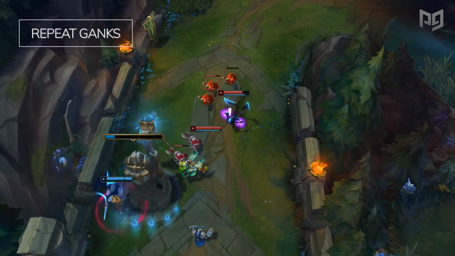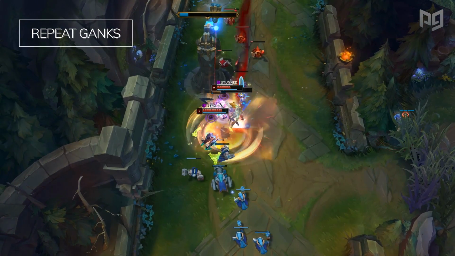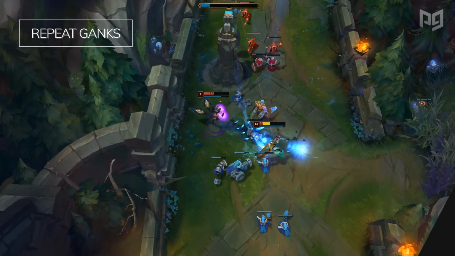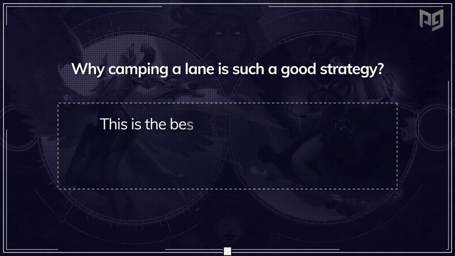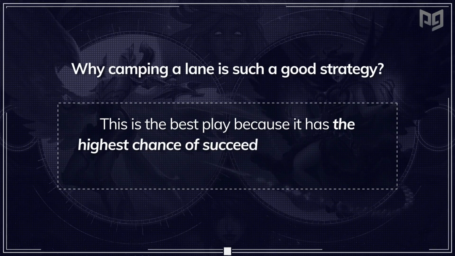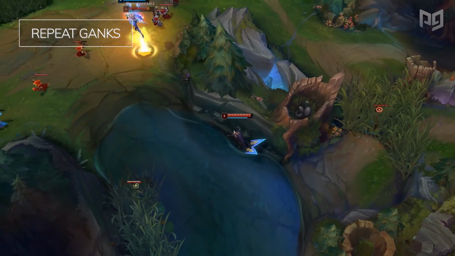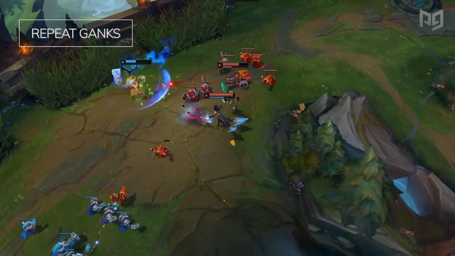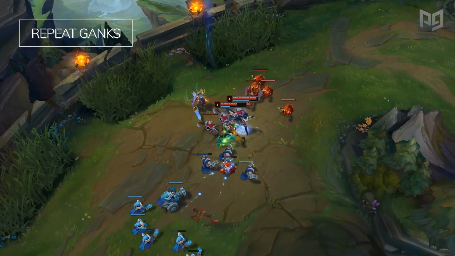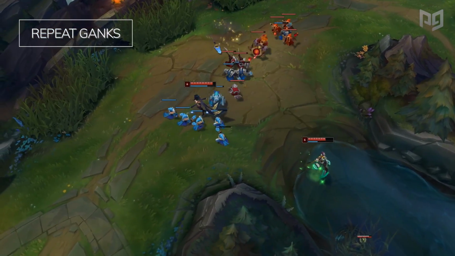Let's talk about repeat ganks. A lot of people know that camping a lane is an effective way to win games, but they might not understand the execution perfectly. First, let's talk about why camping a lane is such a good strategy. Objectively, this is the best play because it has the highest chance of succeeding as opposed to throwing ganks all over the map. After ganking a lane, you'll likely be able to force your opponents to blow flash. If they instead take the death, the lane that you ganked for will pick up a free kill or assist and start to pull ahead.